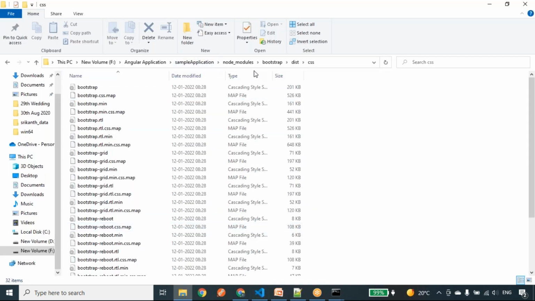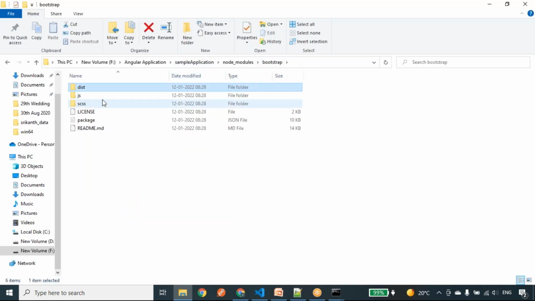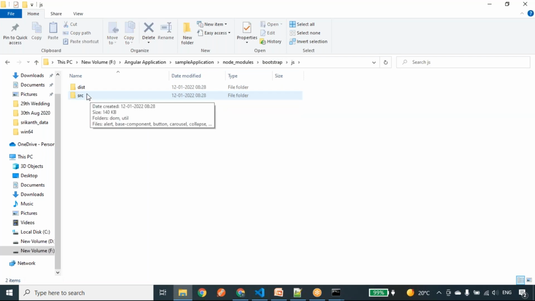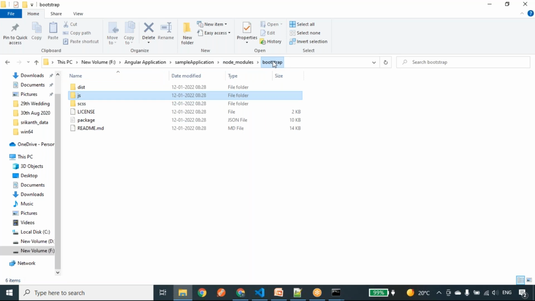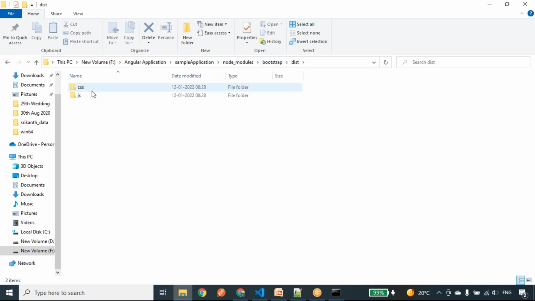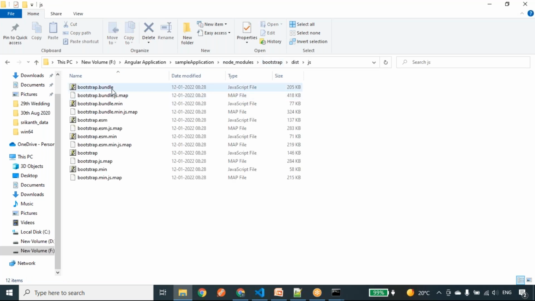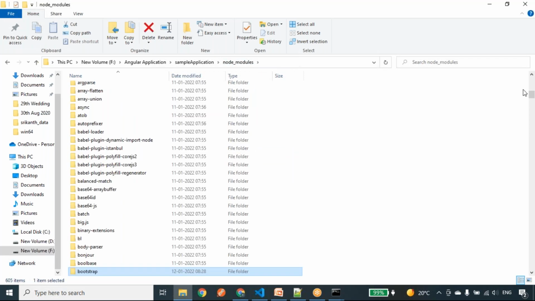Now I'll search for the jQuery. Sorry, inside the JS we have bootstrap dist JS. So we have the bootstrap.min.js file. This one. Now I'll search for jQuery.